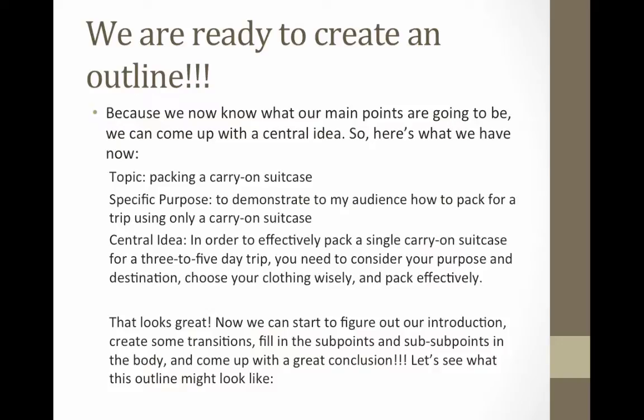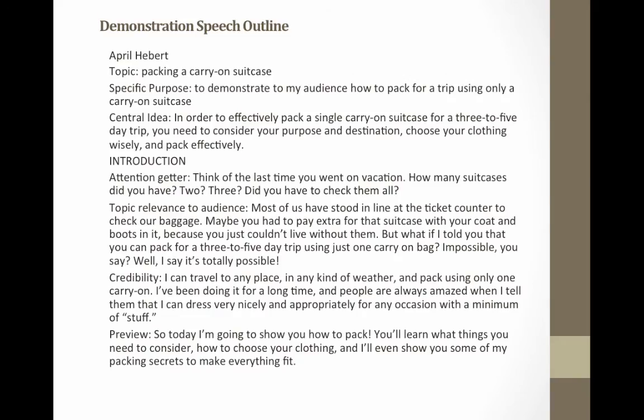Let's see what my outline might look like. Here's my demonstration speech outline. It's got my name, my topic, my specific purpose statement, and my central idea. And as you can see, I've labeled everything. I labeled the introduction. And in that introduction, I don't just write it out in a big paragraph. I break it down by function. So I've got my attention getter labeled, my topic labeled, my credibility statement labeled, and my preview labeled. Because I've done that, I know that I fulfill each one of those functions.